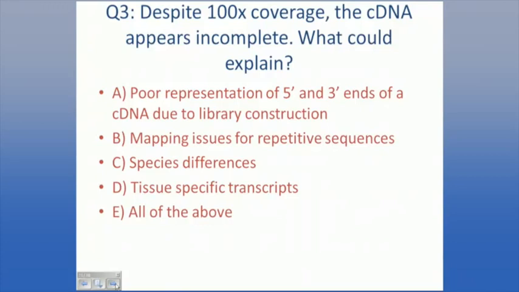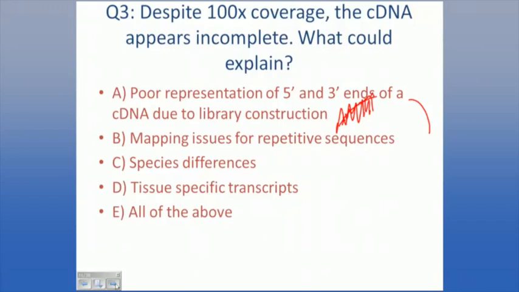We could very well have poor representation of the 5' and 3' ends. One of the things that happens with sequencing is there's a fragmentation step, and so frequently the 5' ends of a gene have the sort of step function, and the 3' ends of the gene also have a step function, and this is largely due to the sonication step in fragmenting the gene. It could also be due to repetitive sequences. We've talked about that a little bit. They can be very difficult to map, and therefore we may have excluded them in the de novo mapping.